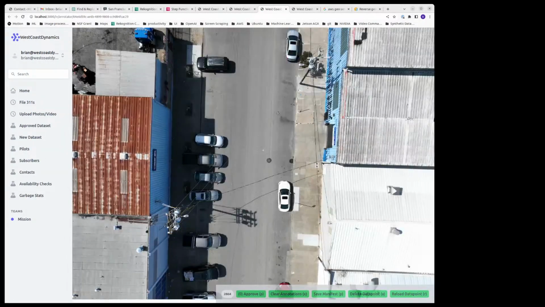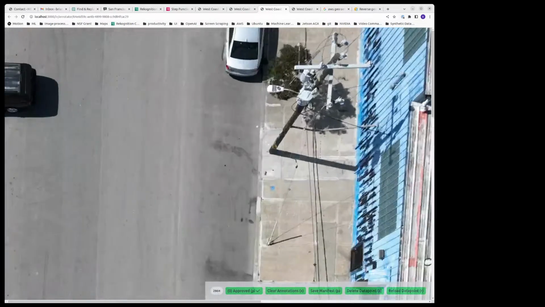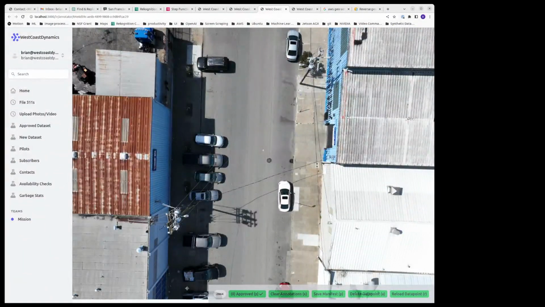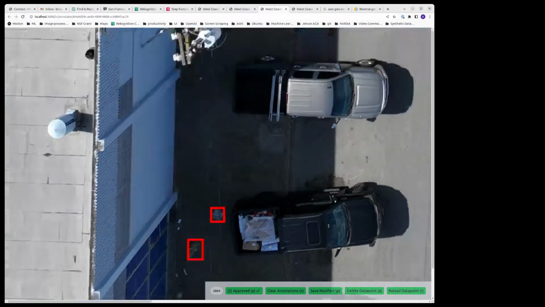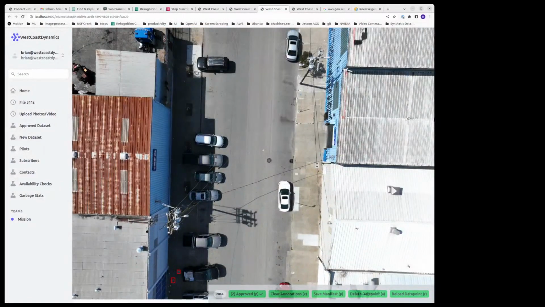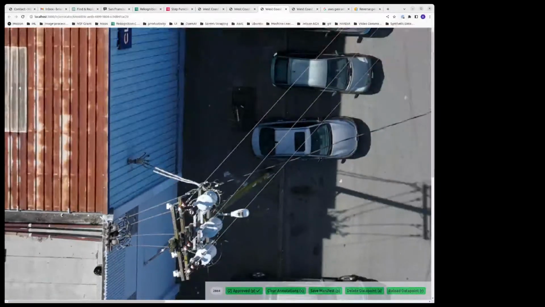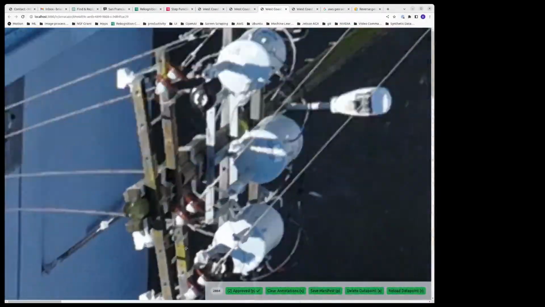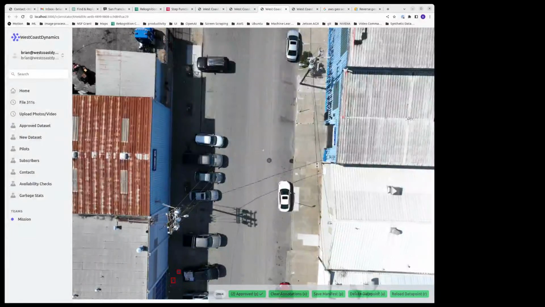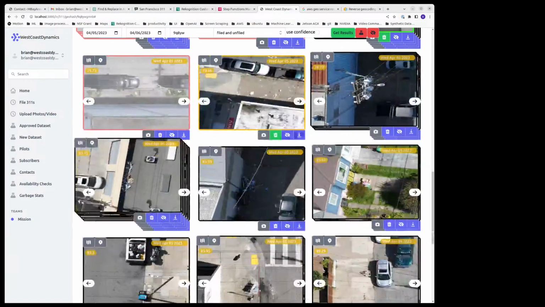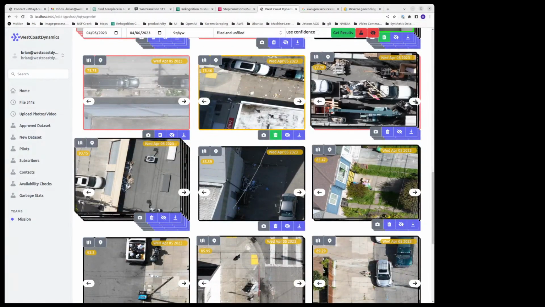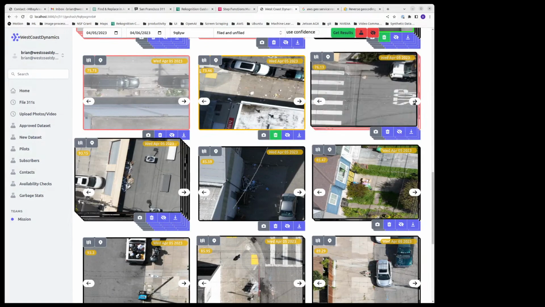I can say, okay, let's improve the model a little bit. This was one of the things that had a big performance issue before, detecting these power line areas with all the transformers. I was getting detections on those in every photo they were in for a while. But now that I've been doing this adversarial training, it's gotten better. Fewer and fewer of them. At least it's not extremely confident.